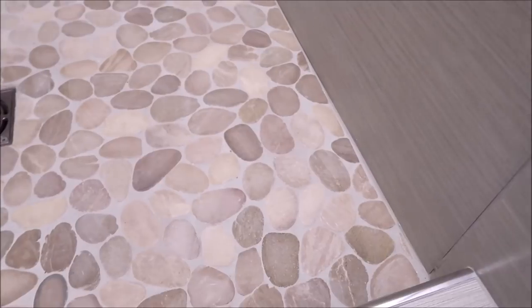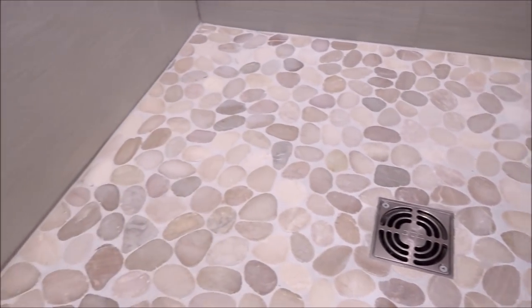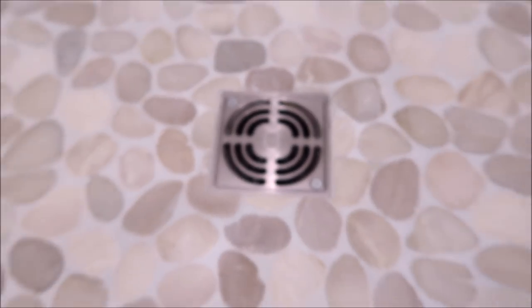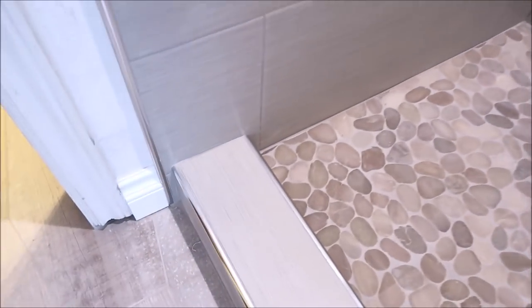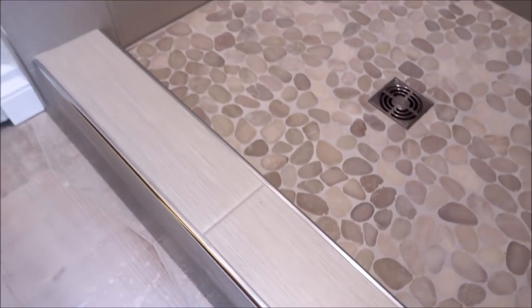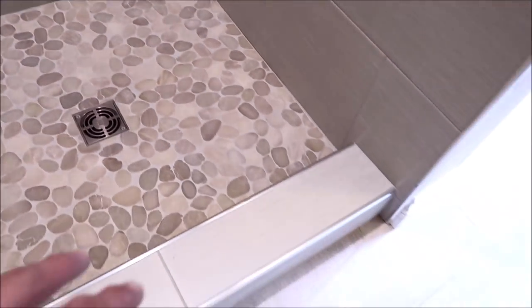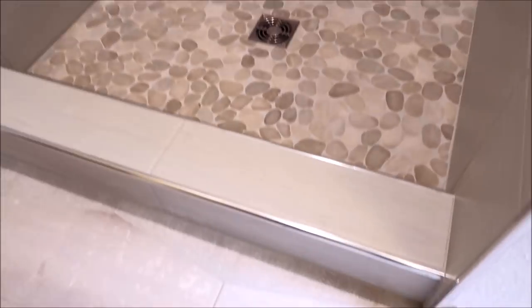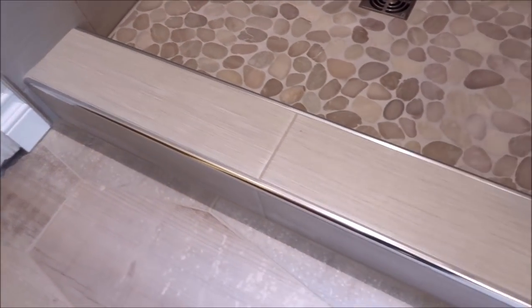To make a quick look at the pan — we installed cut flat river rock for the pan. Here's our Schluter drain cover and drain kit. And here is the curb, also trimmed out with Rondec. We give the customer two options usually: trim edging that matches everything else for the curb, niche, and sidewalls, or a solid surface — they opted for the trim on the curb. Prism grout by Custom was used for the shower. Everything's sealed up and ready to go — 100% silicone on the sides where the two planes meet, and silicone around the pan as well.